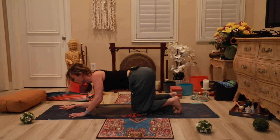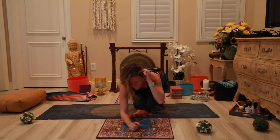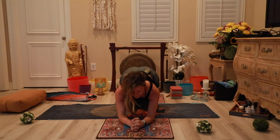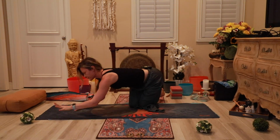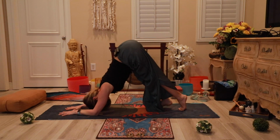Coming down onto your elbows, palms are forward. You can also make a fist. So you can be on your elbows with the palms interlaced like this. Or palms can be touching the mat. Take a big breath in. Curl the toes and lift it up.